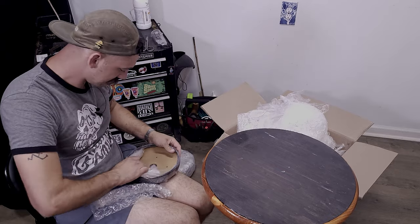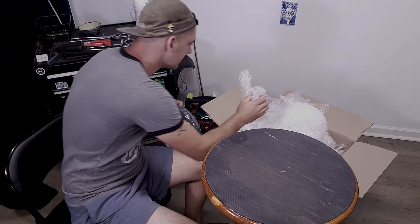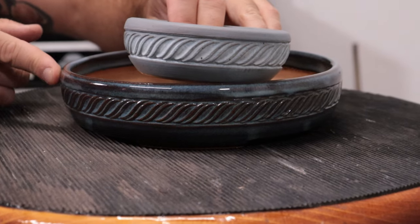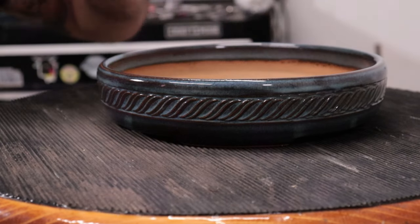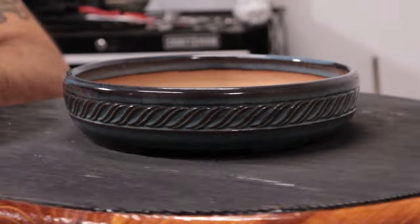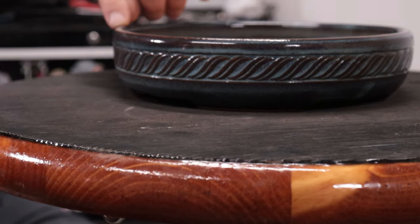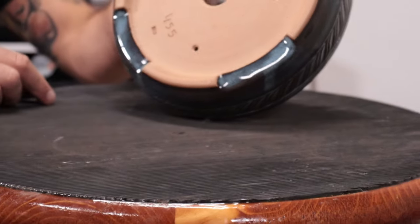Another beautiful pot — they're all beautiful. This looks like the same design, and when I say roller, if you look at this one again, it's the same design — it's a roller. Ceramicists use this thing that literally looks like when you're making cookies and you roll a design over the clay, except rolled on the edge. Chuck is very skilled at making it look seamless, very uniform and even. Another beautiful glaze over that design, breaking through. It looks like there's layers to it — a blue and then another glaze underneath, that reddish tone. That's a glaze on top of another glaze, because the unglazed body looks like this.